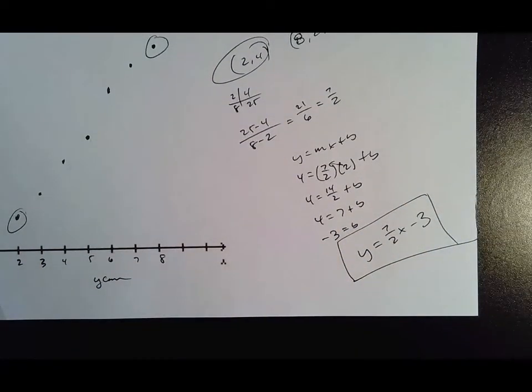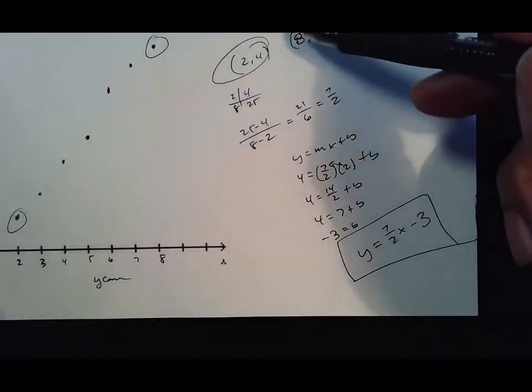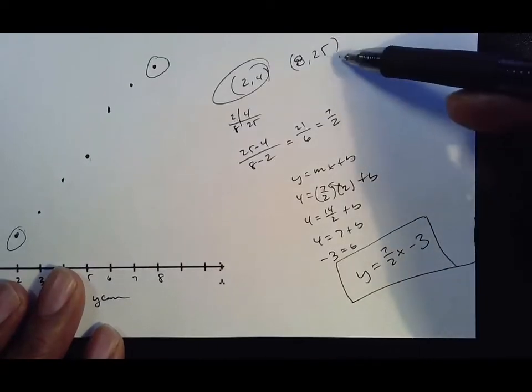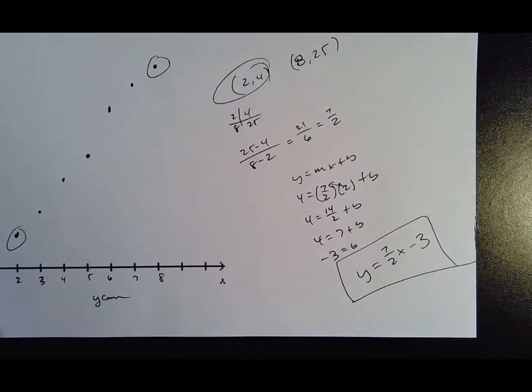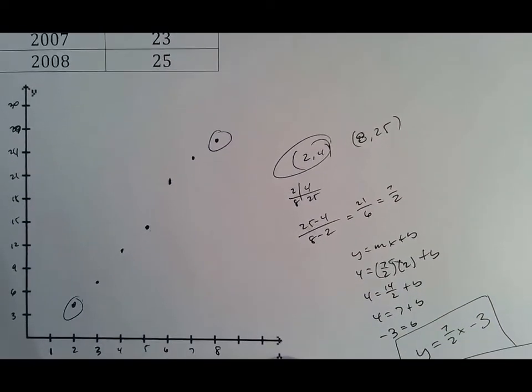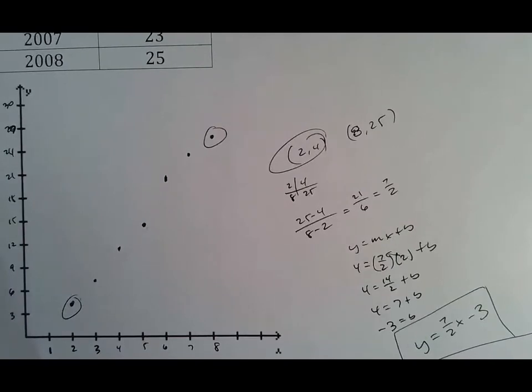That's it. To test it, I would use one of those 2 points to make sure. For the most part, 8 gives us 56 over 2. 56 divided by 2, I believe, is 28. 28 minus 3 is your 25, which is what you're looking for. But you do need to at least make sure you can show me that process, which is the key point. But again, in terms of right now, for what I want you to do, just pick the first and last point. There will be people in statistics and other things that will say, find the 2 best representative points.